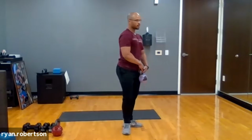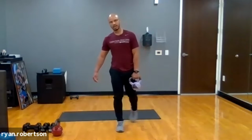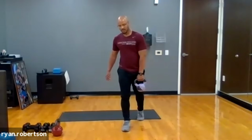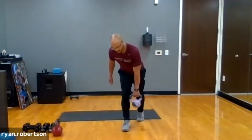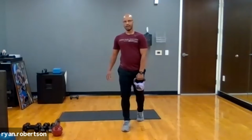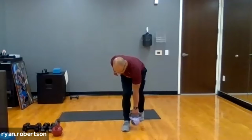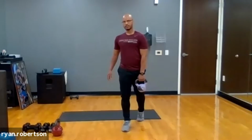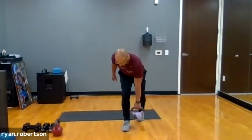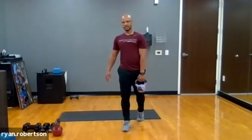There we go, good. Switch to the opposite side, doing that same thing. So I'm just straight from the front, and my left foot back, and I'm going back. One right here, sit my hips back, going towards that foot, just the inside of that foot here, and then coming right on up here. Remember to stand nice and tall at the top. Yeah, that's it. Keep this going.